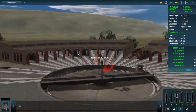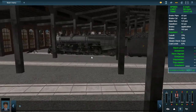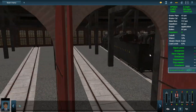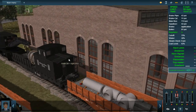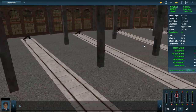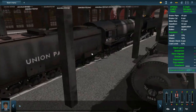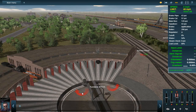Let's just take an engine in here. What have we got? So much for the 611. Alright, we've got some M1Bs. We've got some Niagara as well. I don't want those. Let's see, what else have we got in here? This is a nice roundhouse. That's cool. Anything else? We've got an engine with no tender. And we've got the 844. Well, I'm going to go see the 844 later in the year as well, so maybe we'll take that.